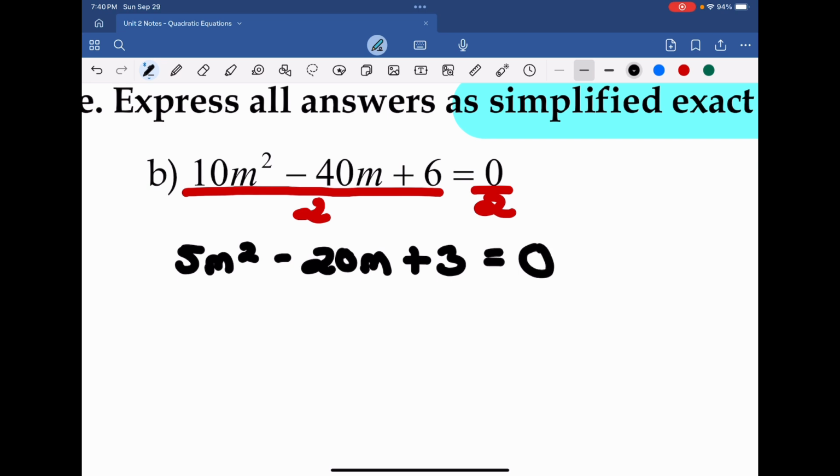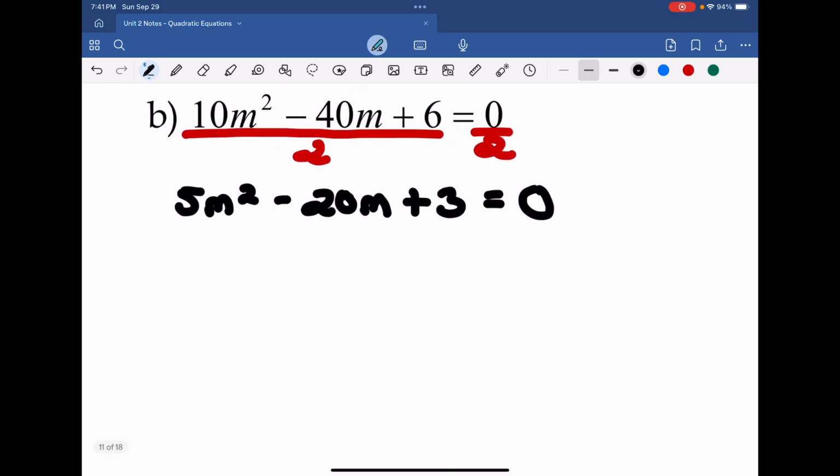The nice thing about equations is that rather than having to store that 2 out front, or I should say rather than equations, it's functions, in the functions unit, when we had a GCF or this greatest common factor that divided them all, we had to place it out front as 2 and bracket like this. But in this unit, because my right-hand side is equal to 0, or we're looking specifically for our x-intercepts, which are those roots or solutions, then when I divide a number away using the greatest common factor method, it actually just divides from both sides, cancels it, and reduces our numbers. Now, this is still symbolic of the same parabola or the same overall quadratic function, in this case, quadratic equation.